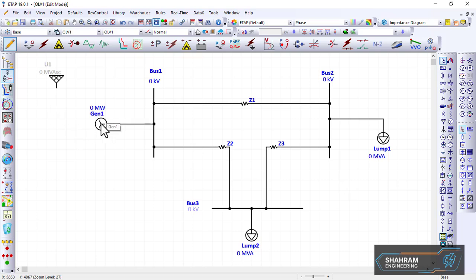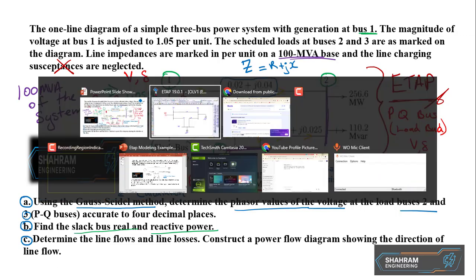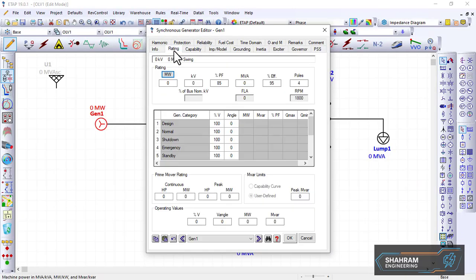So let me start with the generator. The generator says that it has 1.05 pu. So in volts, I will stay with 1 kilovolt. Let us be in per unit. I'll not move the power factor.